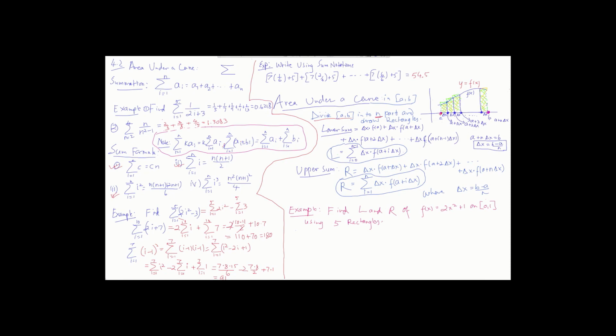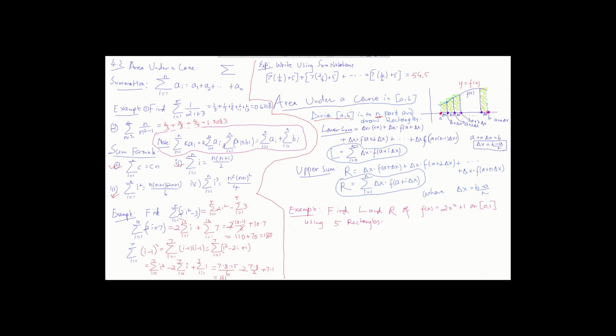parts. Between a and b, I divide them into n equal parts. N can be anything, it can be 100 or 1000 or 10,000, but for now I'm just giving you the concept behind that. Suppose the length of each of these pieces is delta x. This is delta x, this is another delta x, and so on.